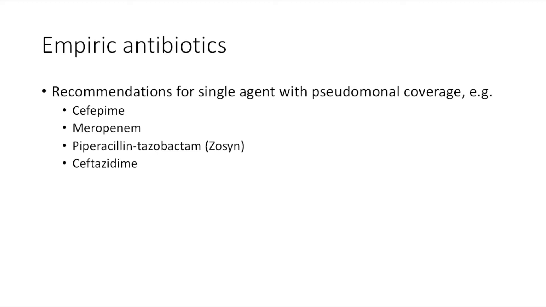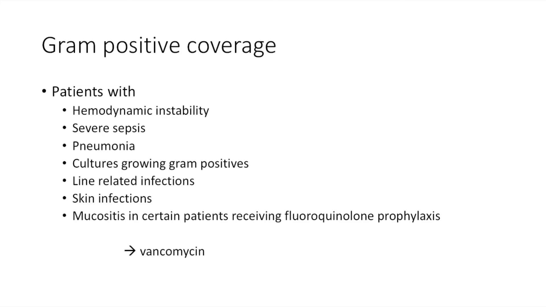The standard of care is single antibiotic coverage with an agent that has pseudomonal coverage: cefepime, meropenem, piperacillin-tazobactam, or ceftazidime. You might be thinking you always give vancomycin plus something — and here's why: gram-positive coverage with vancomycin is recommended for hemodynamic instability, severe sepsis, pneumonia, cultures with gram-positive organisms, line infections, skin infections, and patients with mucositis receiving certain prophylaxis. The only patient I could come up with who wouldn't get double coverage would be a rock-solid stable patient with a UTI.